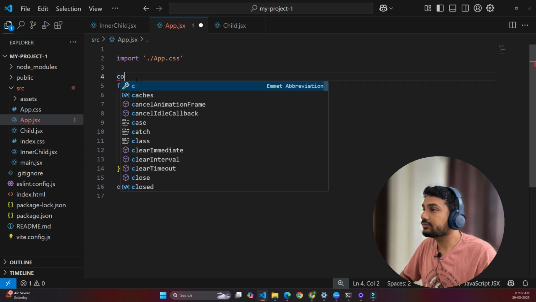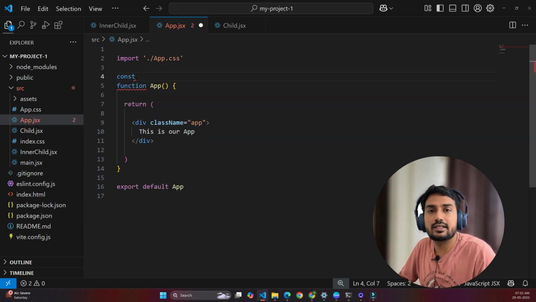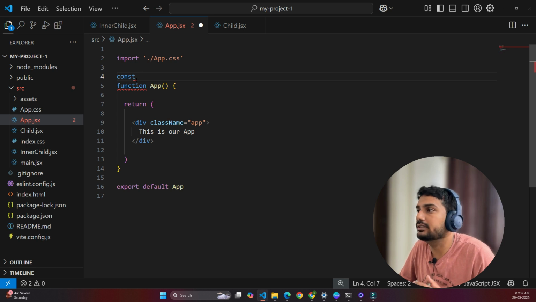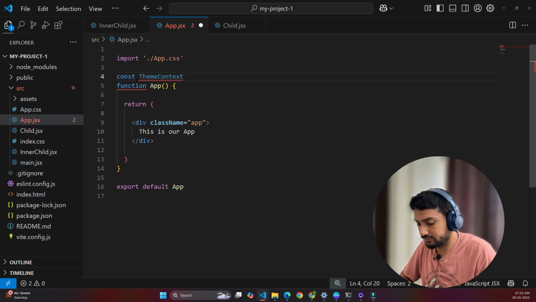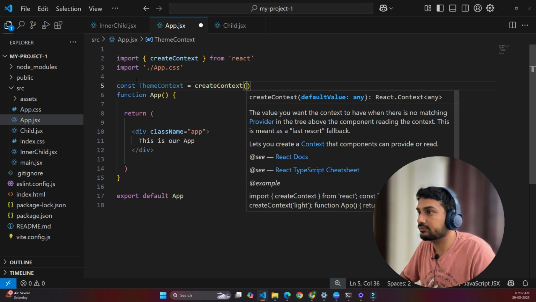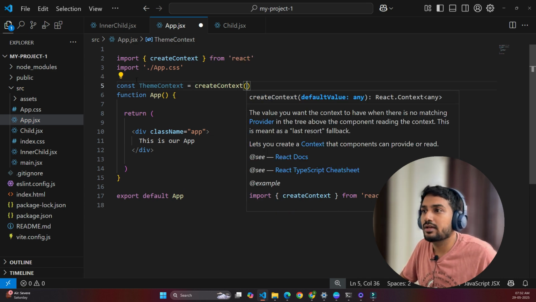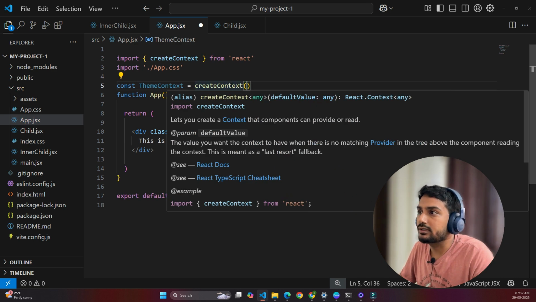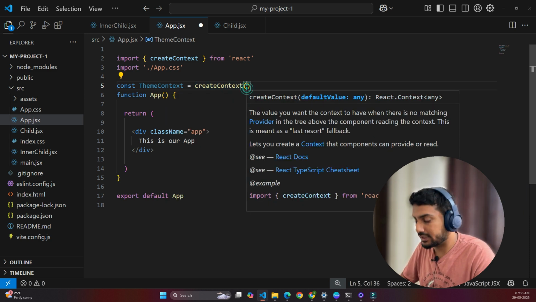We have a createContext method present in the React library. So let's use that. Okay, and if you just hover over it, it expects one default value, so we'll pass it as null.